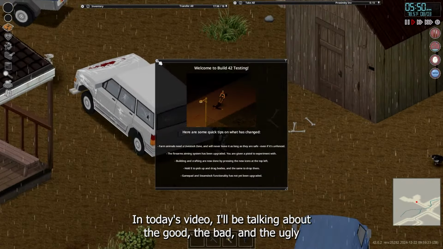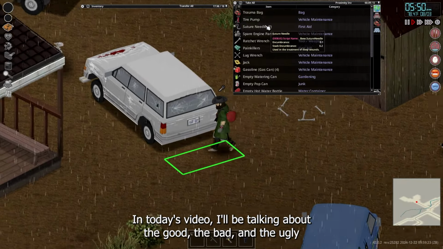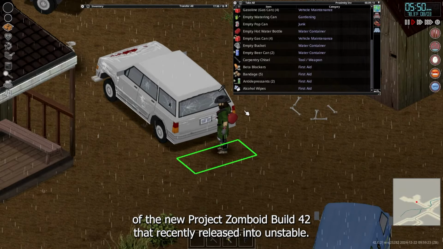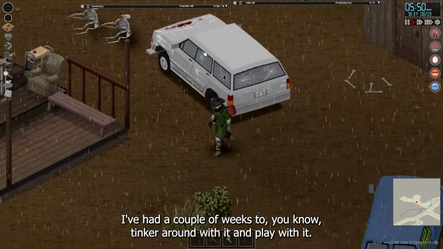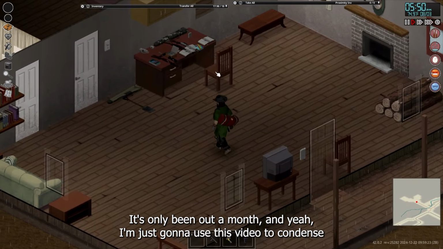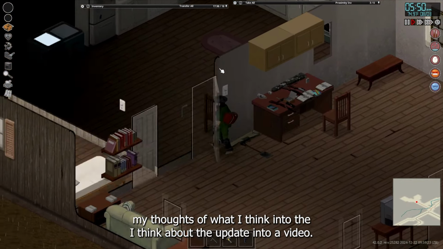In today's video, I'll be talking about the good, the bad, and the ugly of the new Project Zomboid Build 42 that recently released into Unstable. I've had a couple weeks to tinker around with it and play with it. It's only been out a month. I'm just gonna use this video to condense my thoughts and what I think about the update. So yeah, let's get into the good of the update.